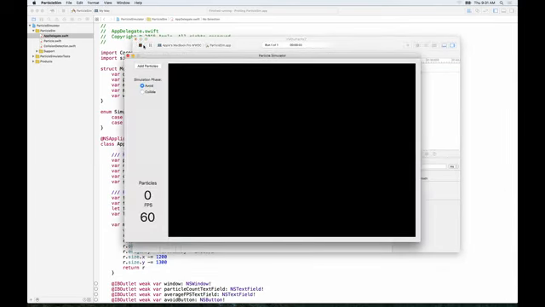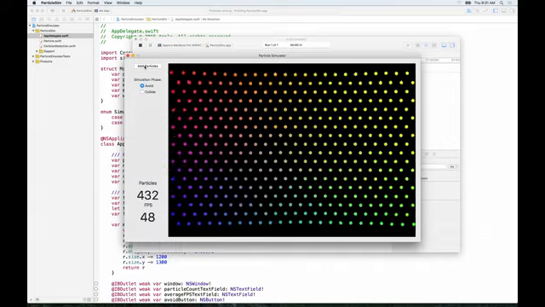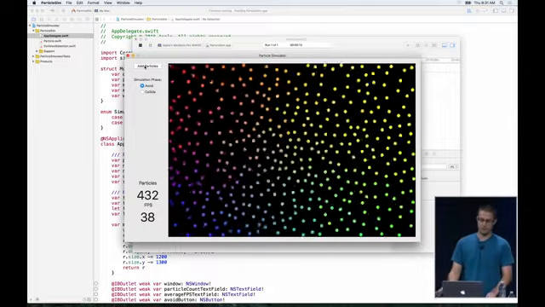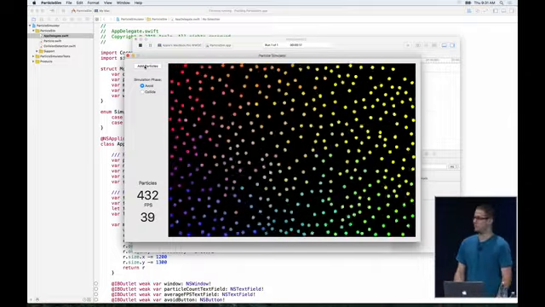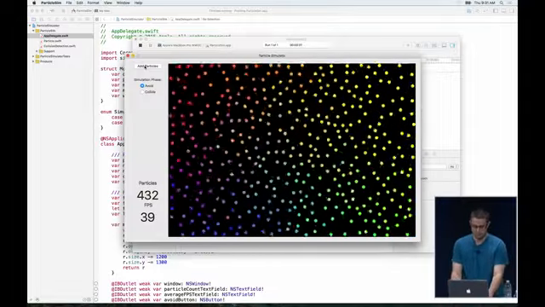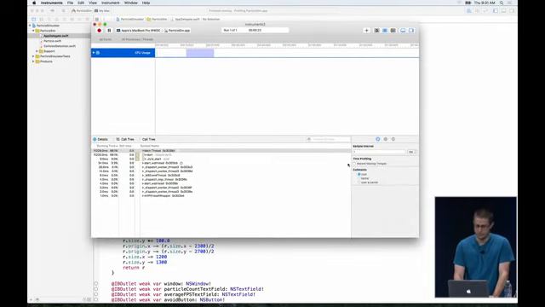Your application launches, and Instruments is recording data in the background about what it's doing. So here we can see we're running at 60 frames per second before I've started anything, which is my target performance. But as soon as I add these particles to the screen, they're moving around and avoiding each other just like I wanted. But now we're running at only about 38 frames per second. So we lost about 1/3 of our performance. So now that we've reproduced the problem, we can quit our application and come back to Instruments.